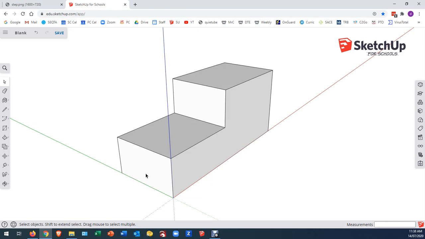But there you have a number of different ways of creating a simple stepped block, and what I've tried to show you is the process first of setting down a rectangle, then using push-pull to pull it up. You can either pull it up part of the way, draw the line and pull it up the rest of the way, or you can pull up the basic size of the block and start cutting away. I've showed you how to use the tape measure tool to produce guide lines or guide points. I've shown you how to use some of the standard points that you can snap to. And I've shown you just generally that there are many ways of approaching the task.